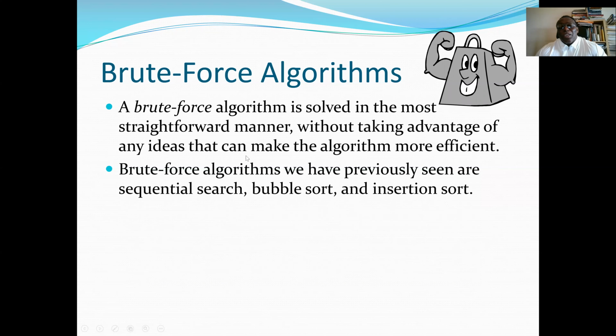So a brute force algorithm is one solved in the most straightforward manner without taking advantage of any ideas that can make the algorithm more efficient. So brute force means I'm solving a problem and I'll just go ahead and solve it. I don't care which direction is quicker, I just solve the problem. Brute force algorithms we have previously seen are sequential search, where we don't care, we start from the beginning to the end. Or bubble sort, where we still start from the beginning and take the bigger values to the end. And then selection sort also.